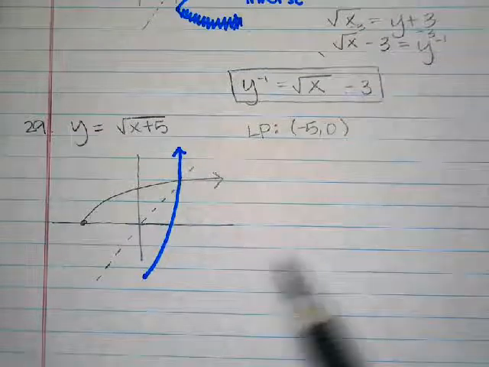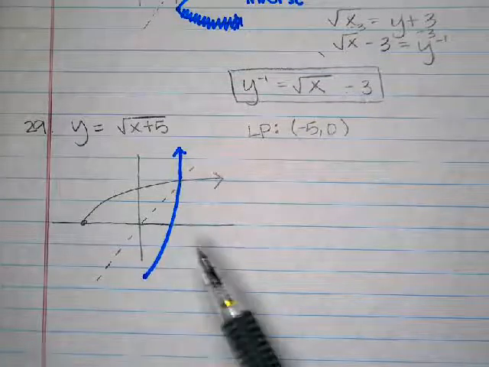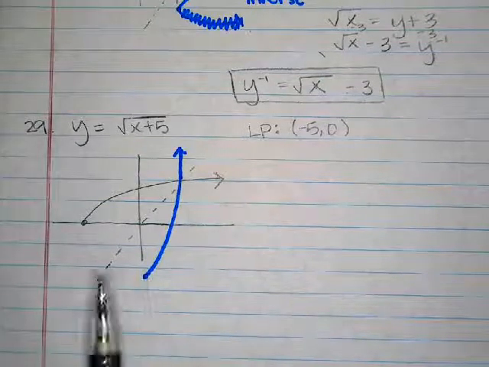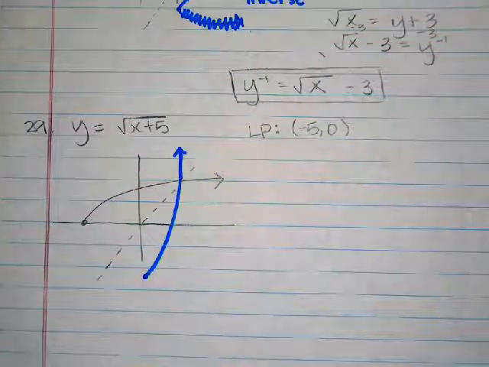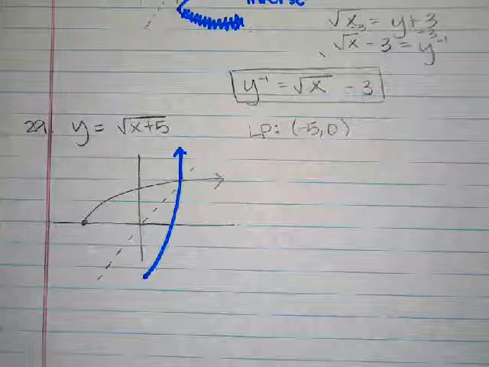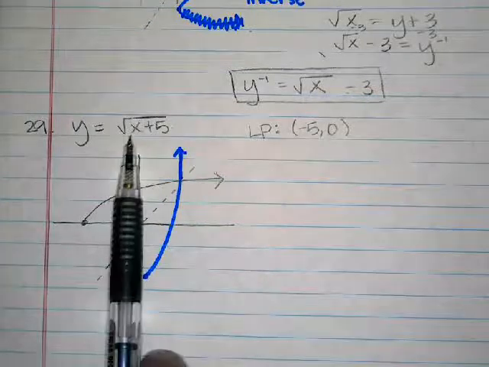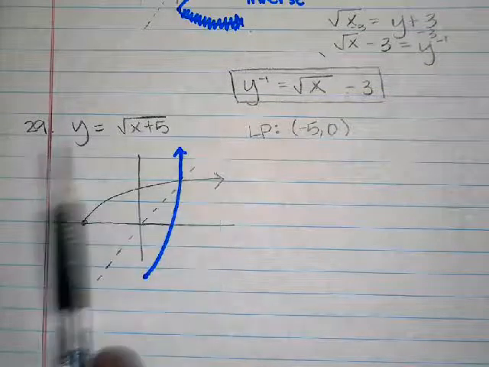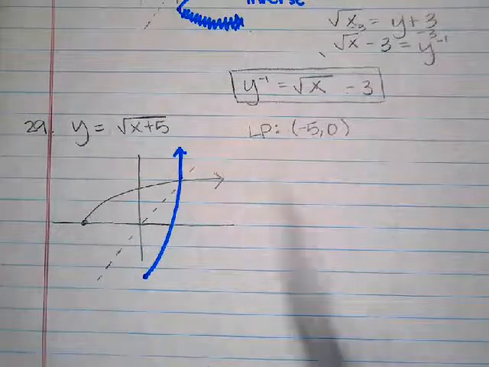Because we want to make sure that when we write the answer, if we did not have a picture that went with it, we specify it's not all of the U-shaped graph, it's only the right half of it. Does that make sense? Because this was not a plus minus square root of x plus 5, it was just the positive version, because it was a function to start with.